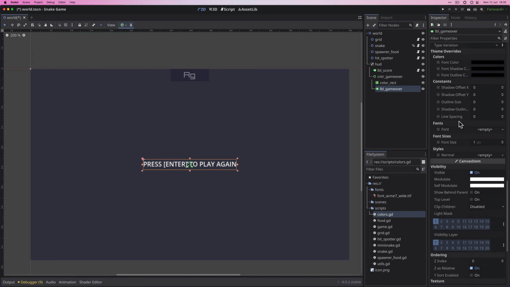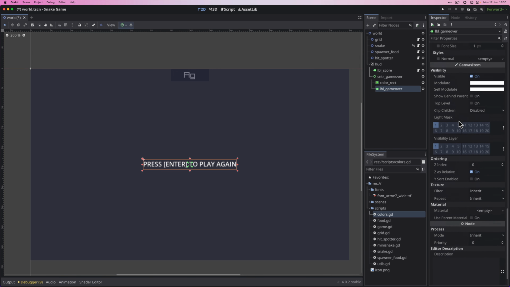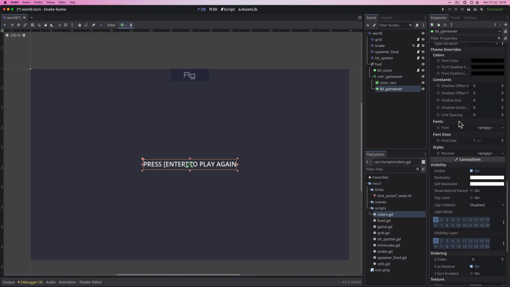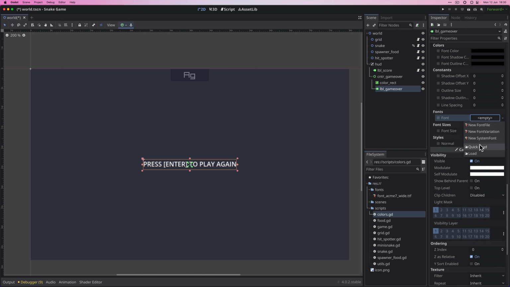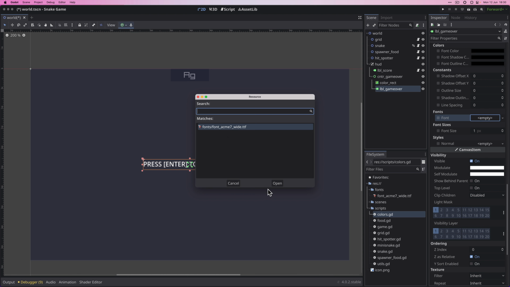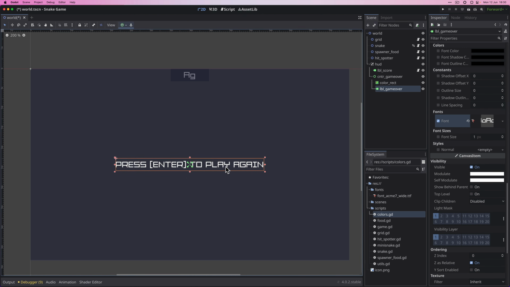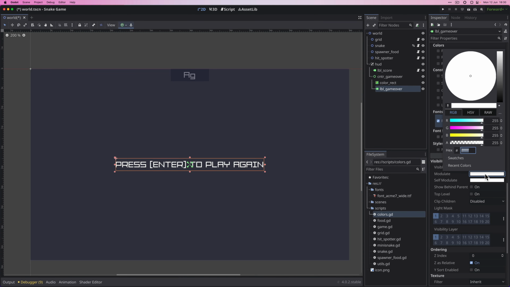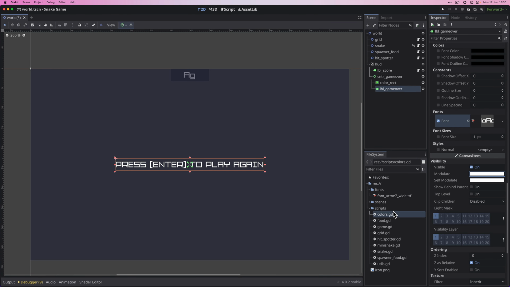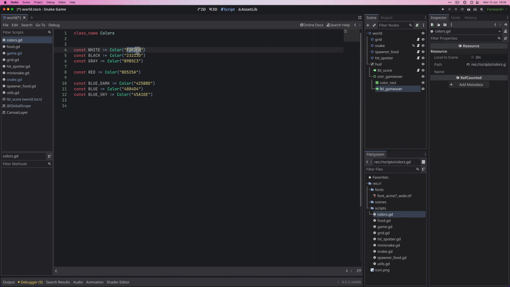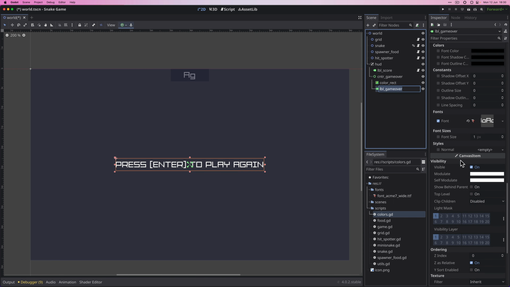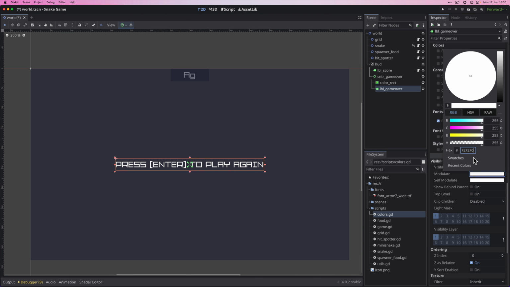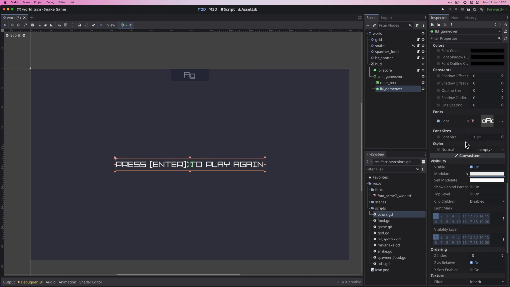For the font, we want to set the font file that we have defined before. So quick load and just open it up. There we have it. The style, we're just going to leave it like that. And for the color, it is white, but we want it to be the white color that we have defined, which is a little bit different. And let's set the modulate to that value. And there we have it. This is the visual representation for the game over screen.